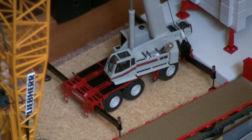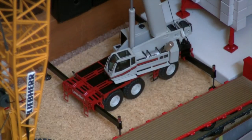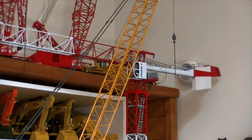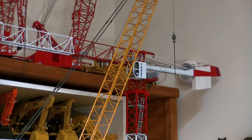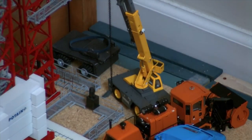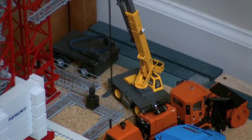Next to that is a Link Belt RTC 8100. And then next to that is a Potain MDT-178 tower crane. I got that model this past Christmas — it was a really, really nice model, great deal on it. I got it from diecastmodels.co. I've gotten all of my crane models except for the 4100 crawler from diecastmodels.co, purely because their prices are unbelievable on cranes and pretty much everything else. Down there is a Grove 5515 Yard Boss crane — nice little model, good for little things.